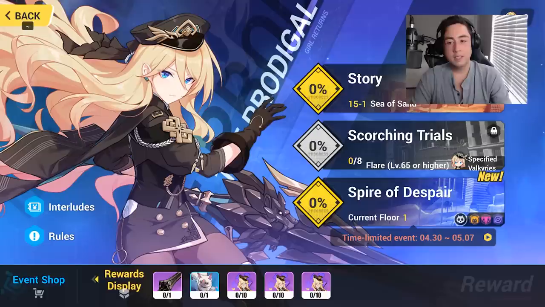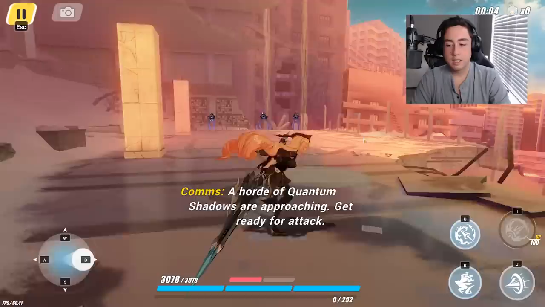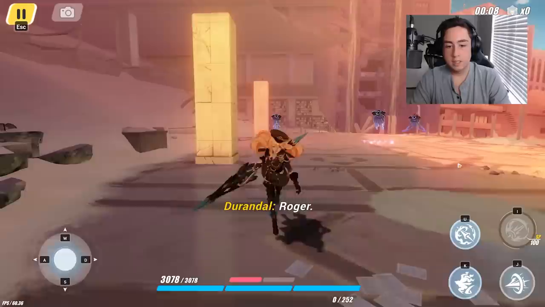Okay, so this right here is the story for Durandal. I'm assuming it's a story for Durandal. There are a bunch of different missions that you can do. It looks as though you can only use Durandal herself. Wait, okay. There's AD, Dwight, oh, UI, JK. Oh, wow.